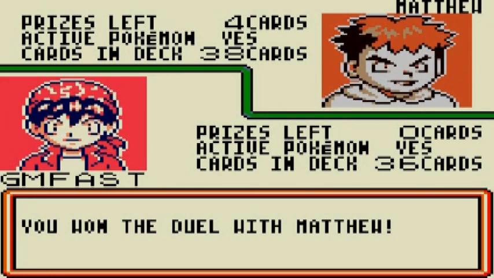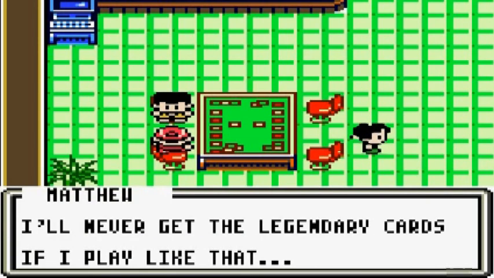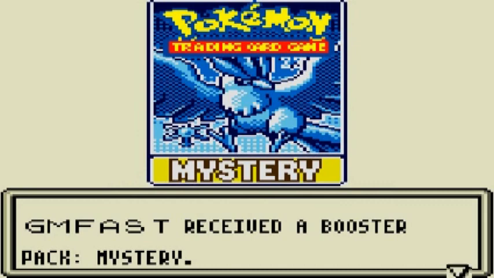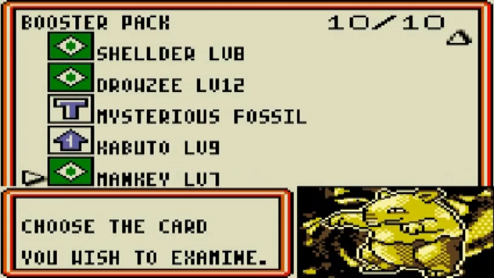I'm already up to 18 minutes. Wow, I'm actually going to have to end the video right here. I'll never get the legendary cards if I play like that. And he gives us a mystery booster pack. And we get a Nidoqueen. Ooh, that's good. I only have one of those.